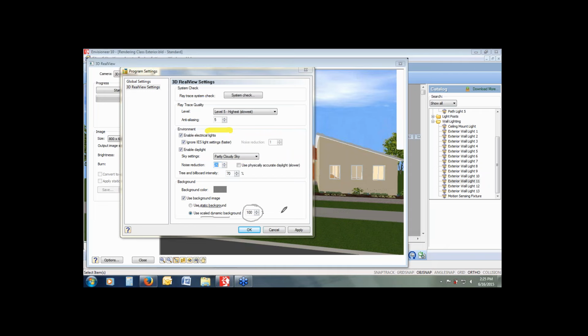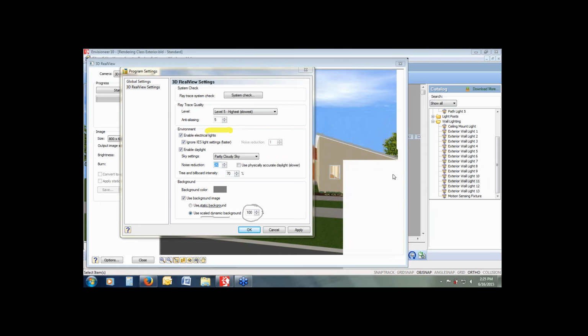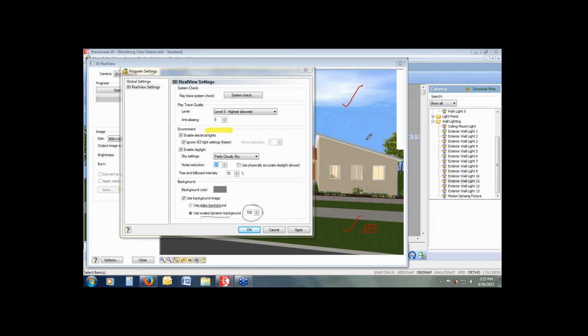Okay, so these are all of the settings that I would recommend when you're doing an exterior rendering. One, make sure that you check the color of your grass and that the texture intensity, I usually set about 0.25. Two, look at your background. Make sure that it's a high resolution background and that it's, in my opinion, less busy, so it allows you to focus on the actual house itself. Then look at the materials in the scene. For each material you should be looking at their specular, their emissive, and their transparent values to make sure that they match the actual material as it would be.